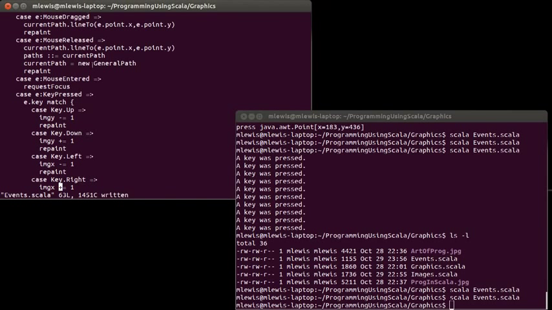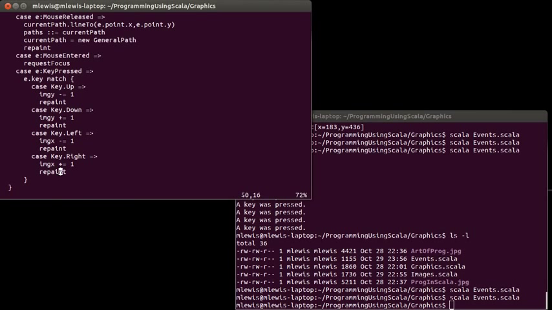How about we put in one other thing? So I want to make it so that the image cannot be moved on top of any of the paths. I want to make it so that when I draw paths, they have the ability to block. So here I'm just automatically moving up. What I need to do in order for this to work is I need to only do this in the situation where none of the paths would intersect the new location of my image.